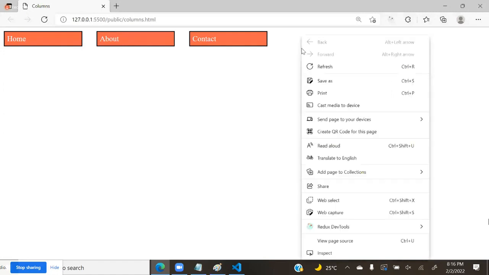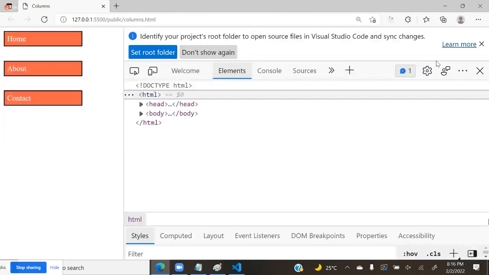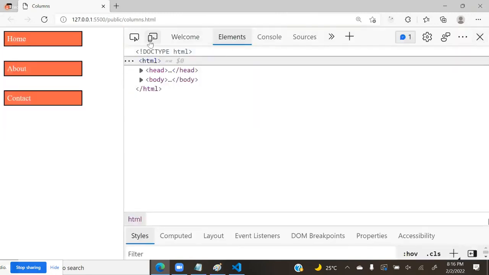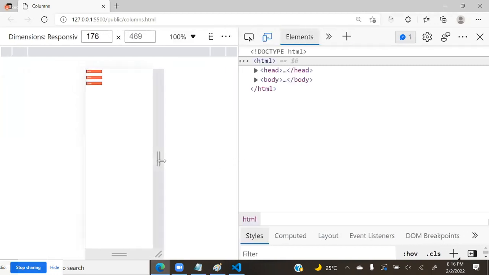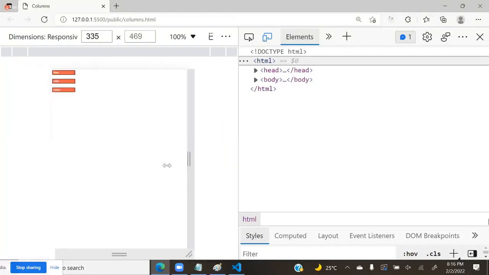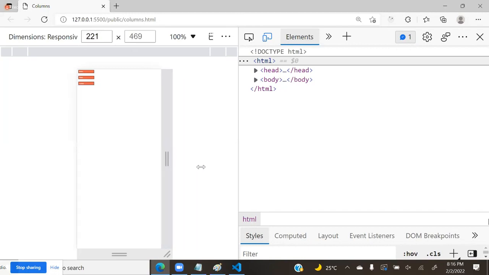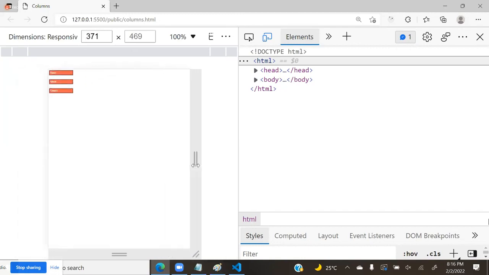Orientation means what? Right click, open developer tools. In developer tools, you have to go to the mobile simulator. And here see the orientation, you can observe. You adjust the width, and according to that it will come. You adjust the width, it fits into it. That means you can use landscape and portrait, you can test them here. But I showed you on a better screen, right? I showed you in real orientation how it works.